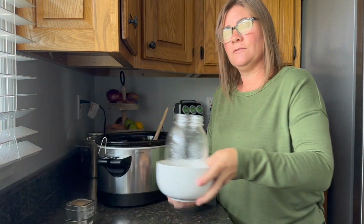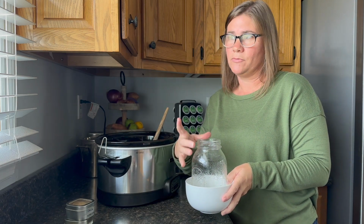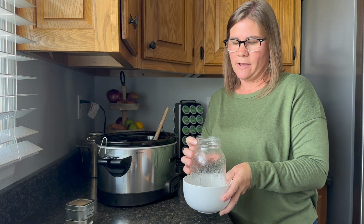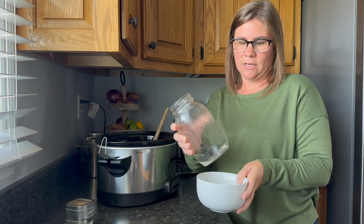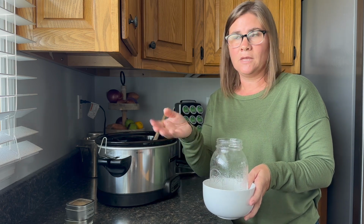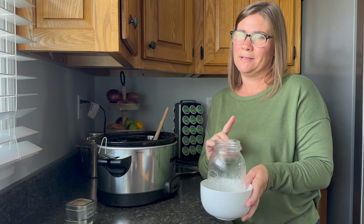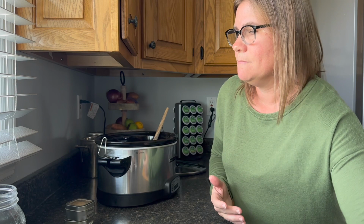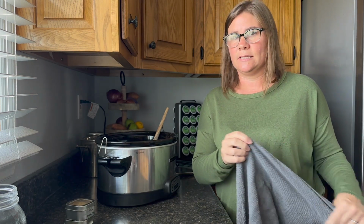Tip, if you freeze broth in jars, a wide mouth jar works better than the narrow mouth, but I was out at the time. These tend to crack while it's thawing. And my tip I've discovered, well, there's actually 2 things, is to take the lid off, put it in a bowl just in case it cracks, and put it in the fridge to thaw, so you have to plan ahead. It needs to go in the fridge to thaw for obviously a lot longer than on the counter. If it thaws slowly, it doesn't crack.